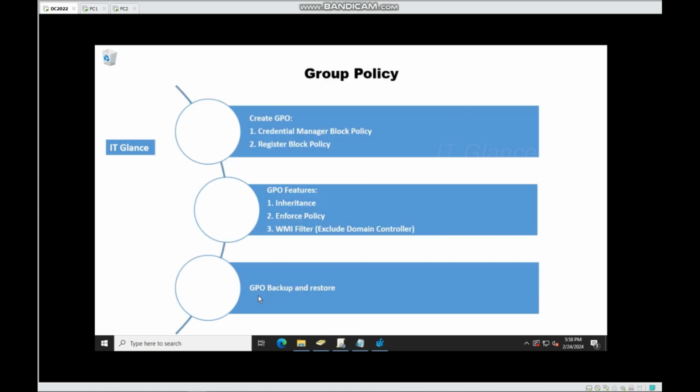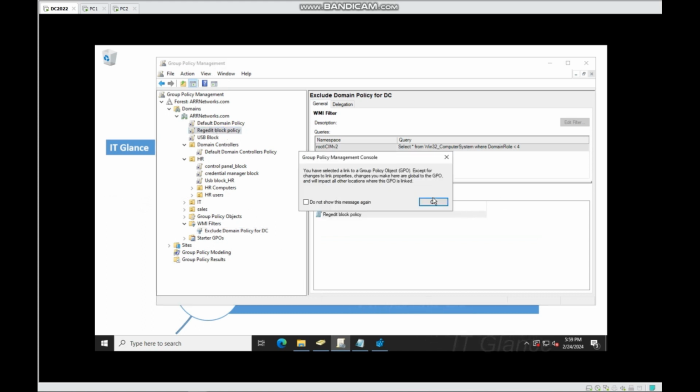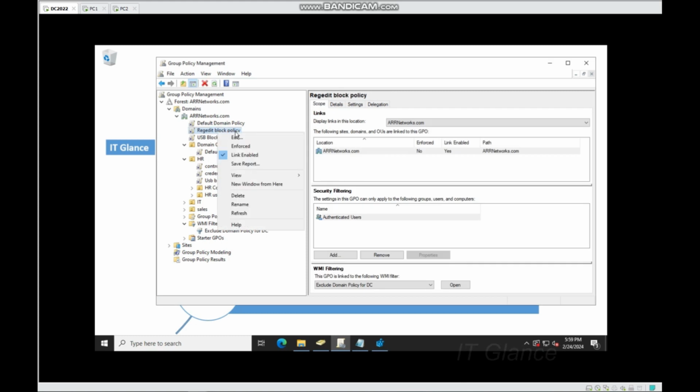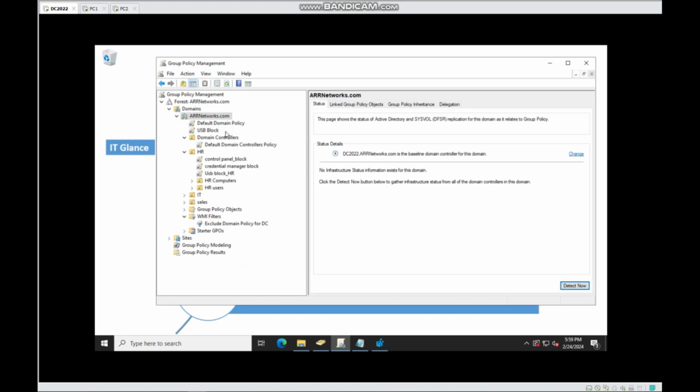And finally, we will see how to take a backup of GPO and how to restore. Now, I unfortunately deleted the Regedit policy from the domain. What happened?